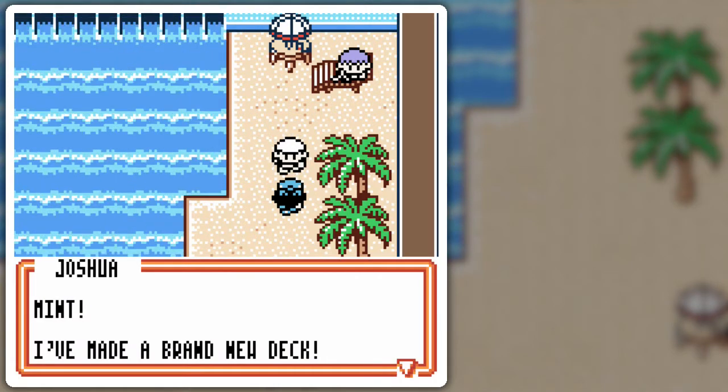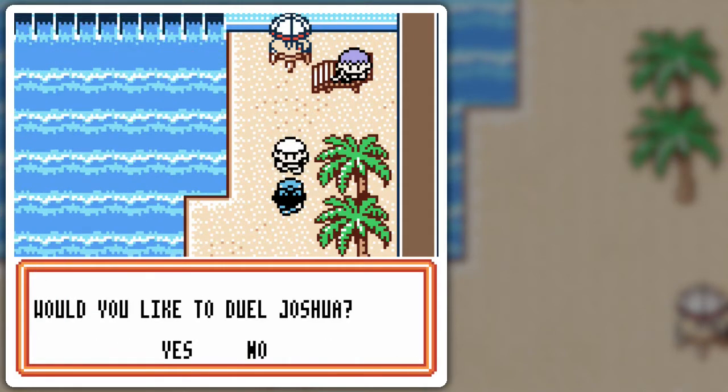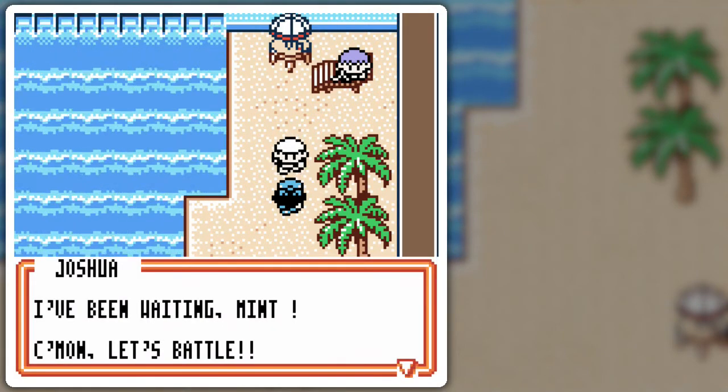Mint, I've made a brand new deck. I've been saving my first battle with it so I could have it with you. Let's play! No. Dang, I want to give my new deck a spin. I want to gauge its power. What do you mean? Come on, let's battle!